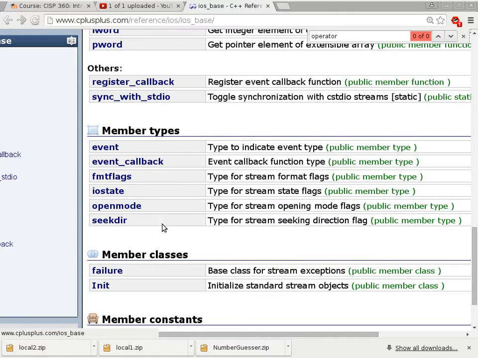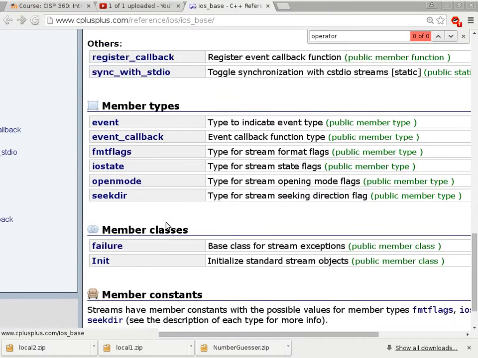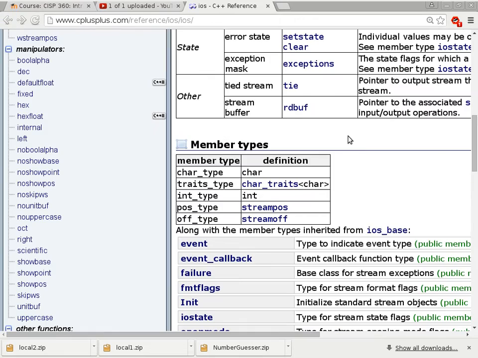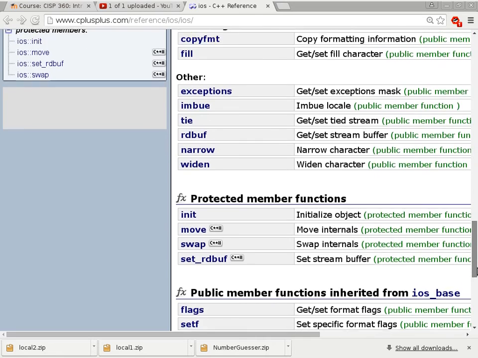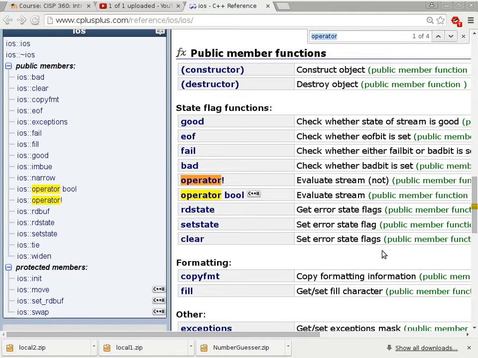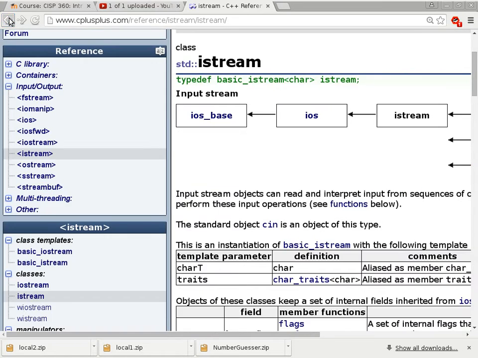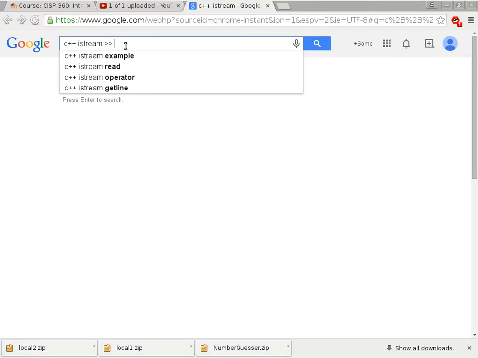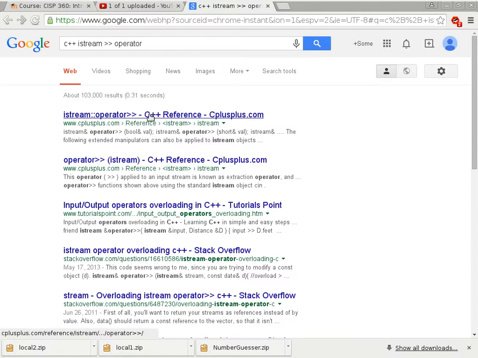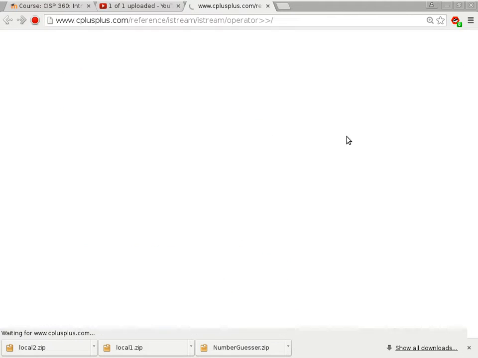No, so if you go forward to the last class that we were at, it had a definition for operator, but it had a negation. That's what we had, where it says operator, negate. Okay, but it only has the negation operator, and I don't see the right shift operator. So maybe... There we go. It is under iStream itself, I just overlooked it.